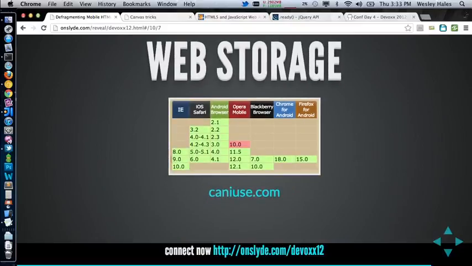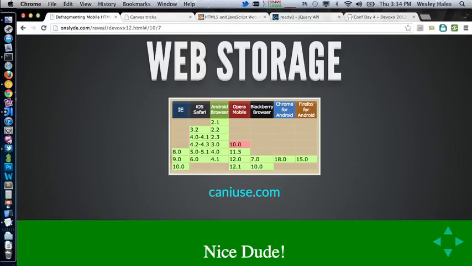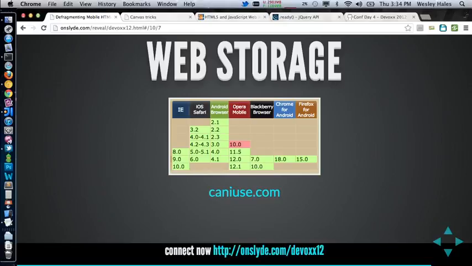So next is web storage. And web storage is a fairly simple API. It allows us to store on mobile clients up to 5 megabytes of data. That's kind of elusive because it's really UTF-16 encoded, so you only get about 2.6 megabytes. But the coverage is really nice. The only drawback to web storage is security.